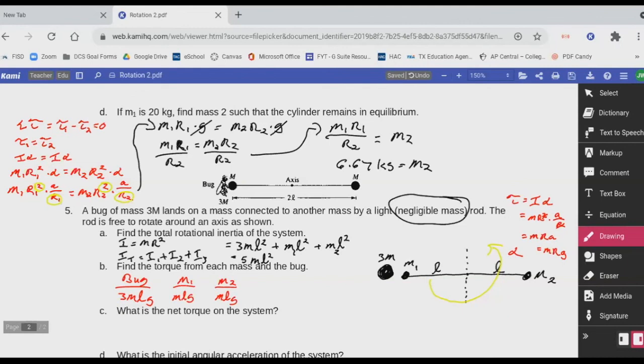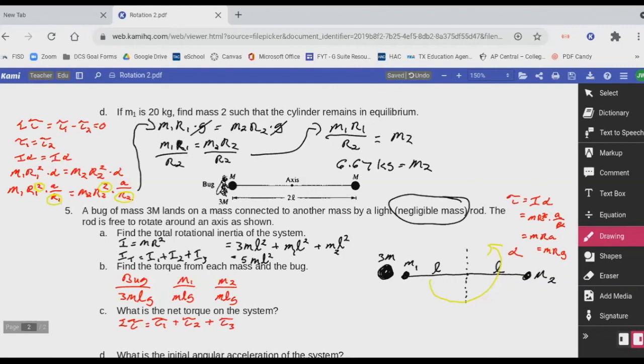Right? If we can break down torque into mRg, we can apply that for each of these things based on their mass and their distance from the center. We've got it. We're almost done. We're at C. Sweet, we're going to beat the bell. What is the net torque of the system? The net torque is equal to the torque 1 plus the torque 2 plus the torque of 3. That's the bug, M1, M2.